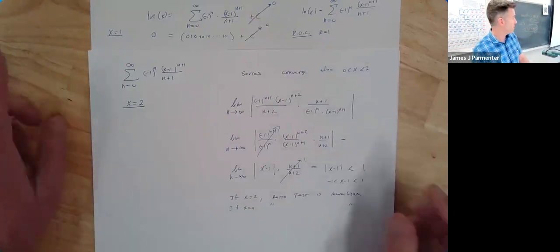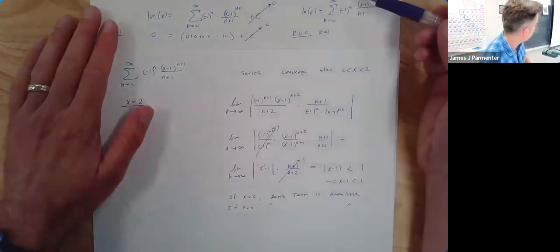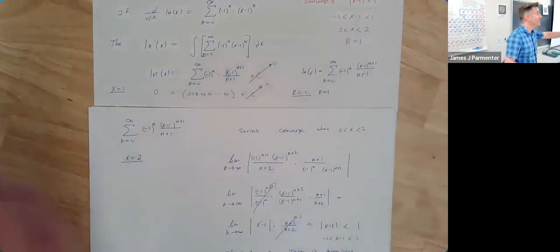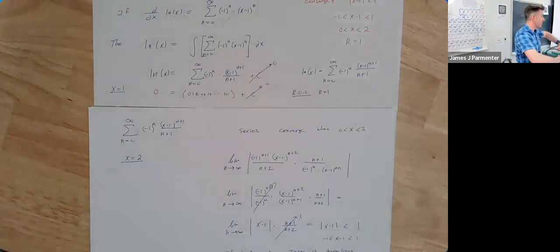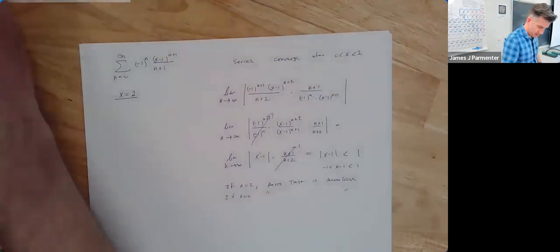But here's what I want you all to see, though. The ratio test produces the same interval as it would have for the previous series, which is always the case when you take derivatives or antiderivatives like this. Now, again, I don't think you're really going to be doing this, which is why I don't want to focus too much on it. But he did talk about it in class, so I feel like it bears some explaining. So just to kind of wrap this part up.